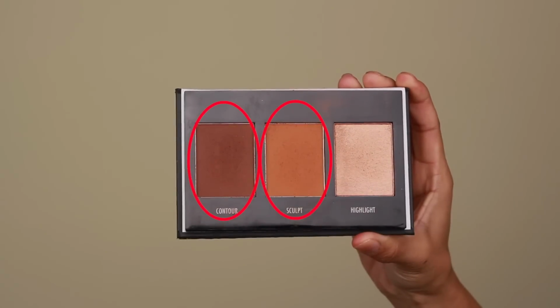Then to bring some extra warmth into the skin, I'm going to go in with those same two contouring and sculpting shades from that Black Radiance palette, and I'm just going to add that on all the areas where I want to add a little bit of extra warmth. So the forehead, the cheekbones, as well as a little bit on the nose.